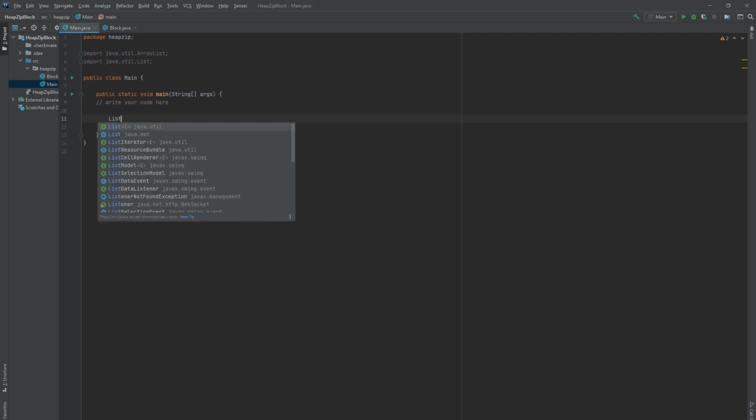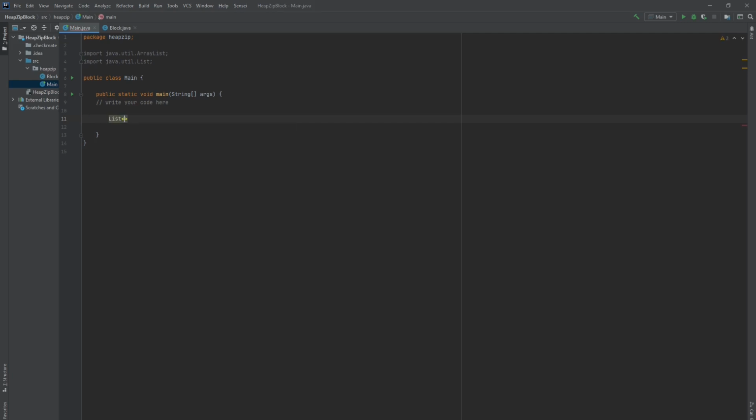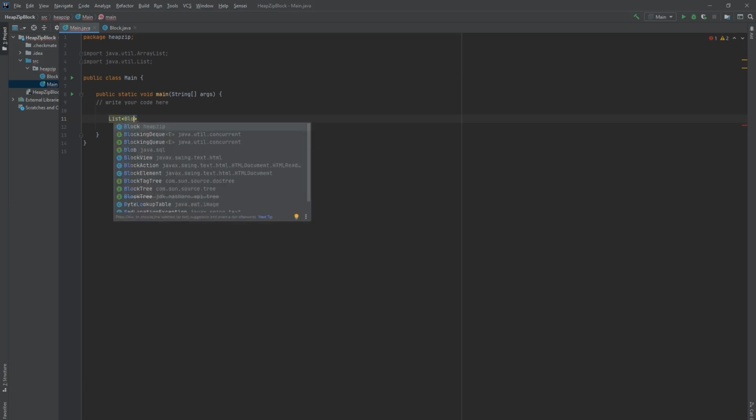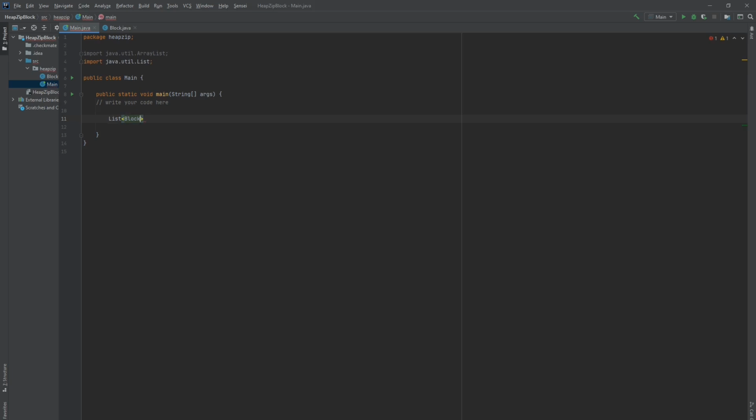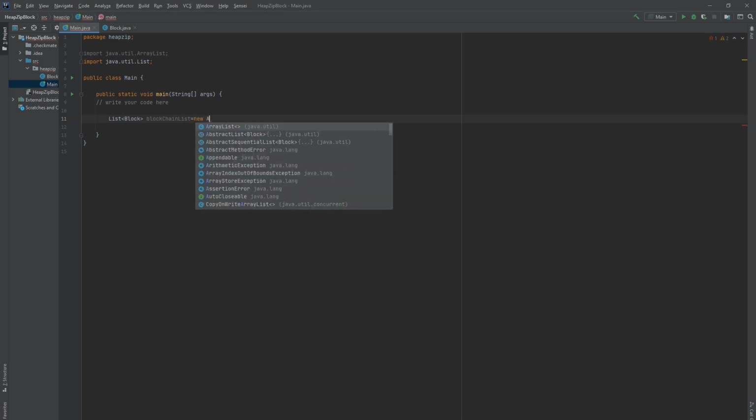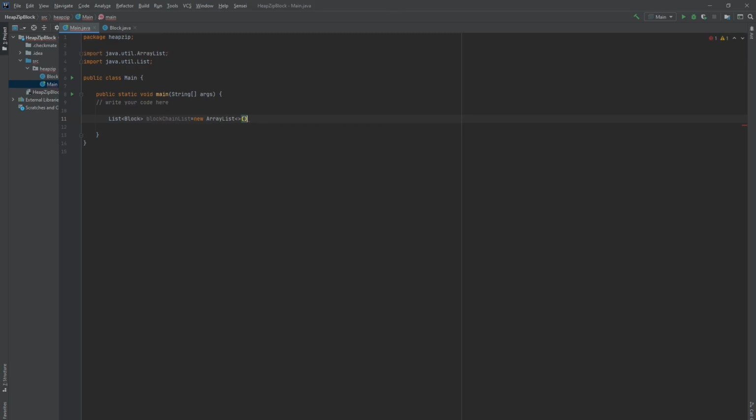So I'm going to make my own blocks, and now we want to have the block, and we would call this object blockchain. Let's call this list, and make an instance here, ArrayList, just like this.